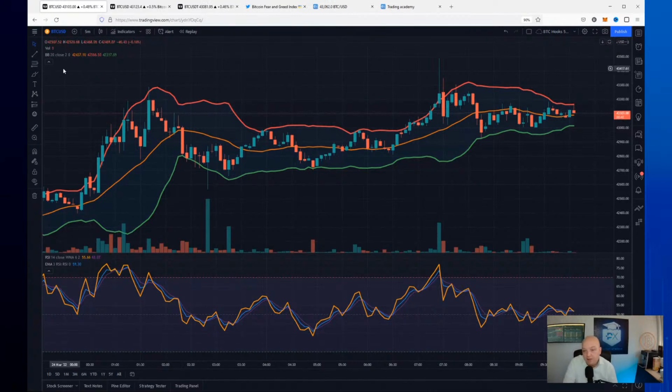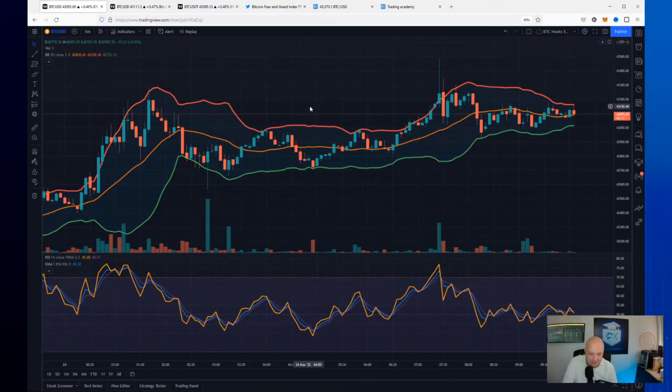If you work with 5-minute charts or even 1-minute charts, be also sure that you really do this with a broker with very low trading fees. That's why I use for this strategy, for example, PrimeXBT.com. It's very important. Otherwise, if you pay something like, I don't know, 0.1 for one side, so it makes it 0.2 in and out or even more, this is going to eat up all your winnings potentially.